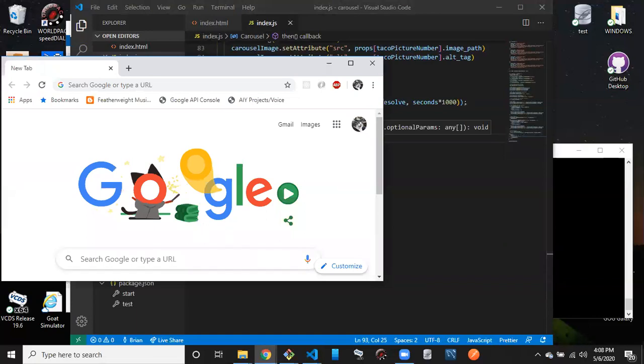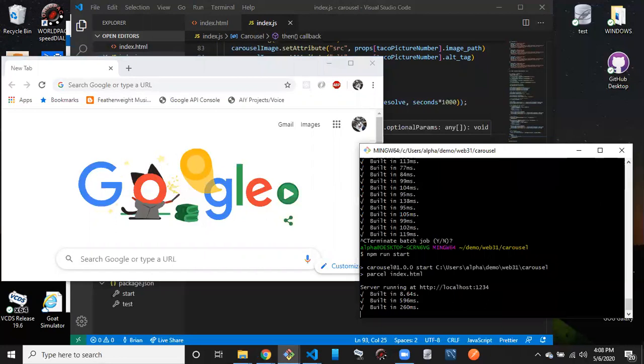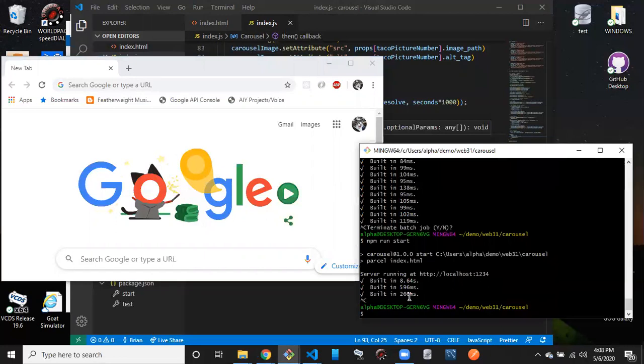I can hear my fans going on my computer, so maybe I had one open earlier when I was messing with the other project. Yeah. Control C this for just 1 second, and see if it wants to crash.